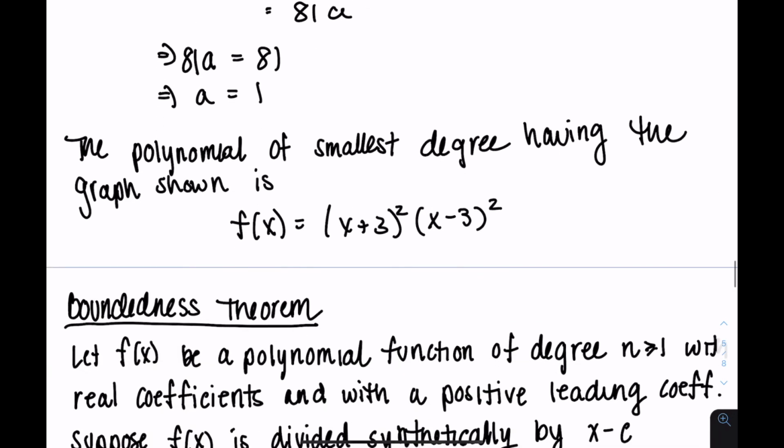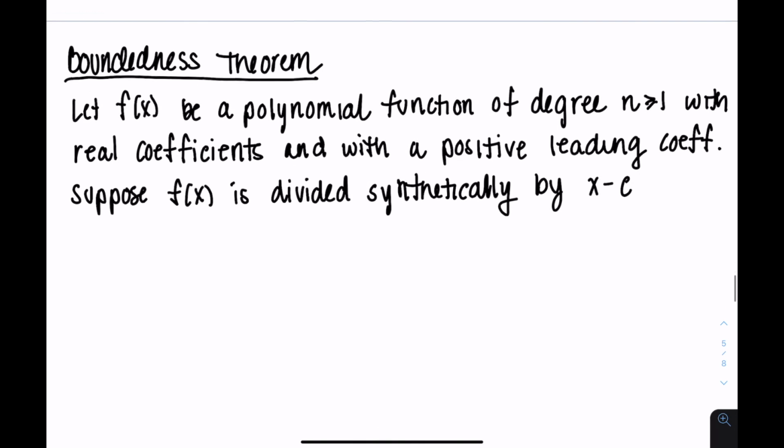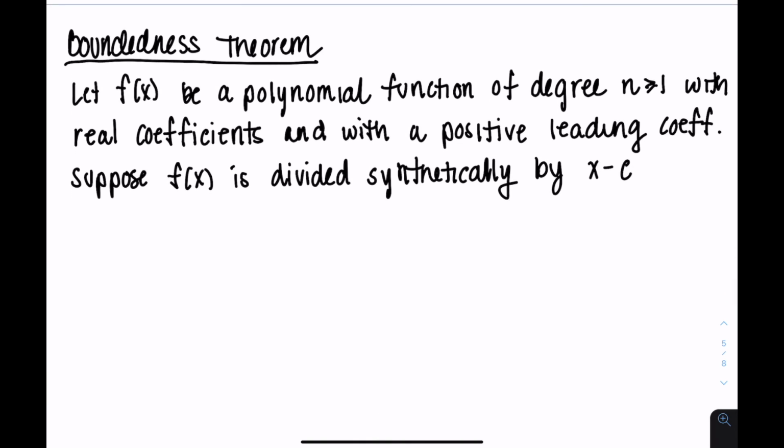Okay. So the last thing we're going to go through is what's known as the boundedness theorem. We're concerned with finding zeros. We know there's a lot of ways to do that. We've got the rational zeros theorem to help us out when you have a high degree polynomial. We've got Descartes' rule of signs to help us narrow down possibilities. Now this boundedness theorem is going to help us figure out, are there zeros bigger than a number? Are there zeros less than a number? So we can narrow our choices down even further.